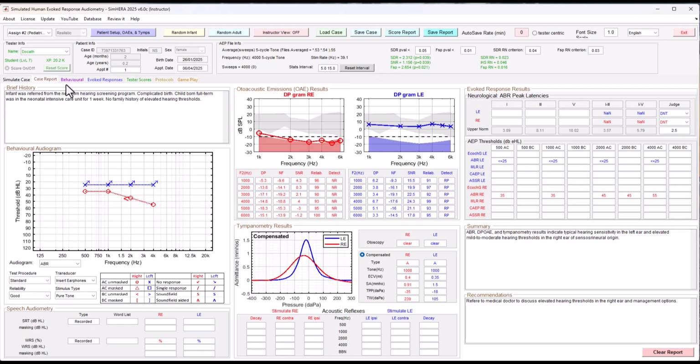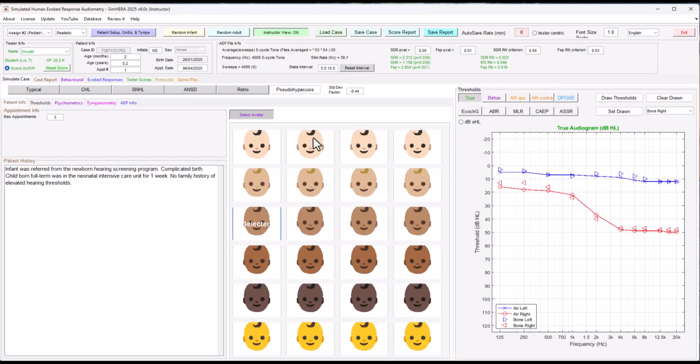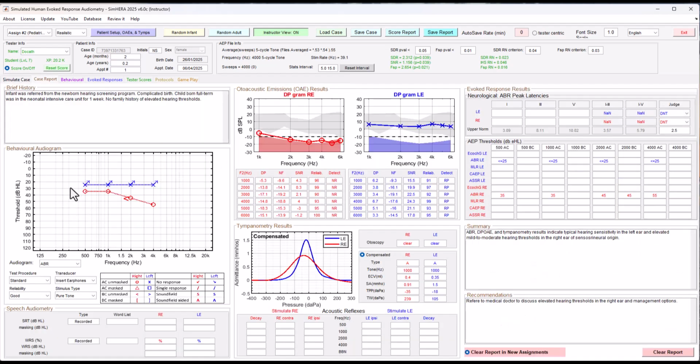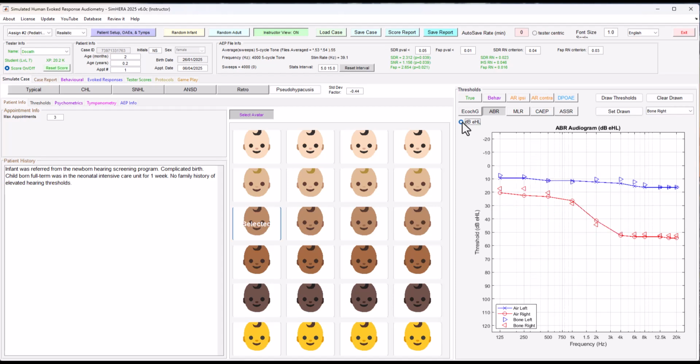But before we go, I'm just going to give a little bit of a spoiler alert and find out how well we did with that case, where we are showing 35, 35, 45, and 55 in the right ear. And those are the true values, and here are the ABR values. So we can see that we can correct for dB EHL that, yep, we had 35 being a little bit higher for 500.